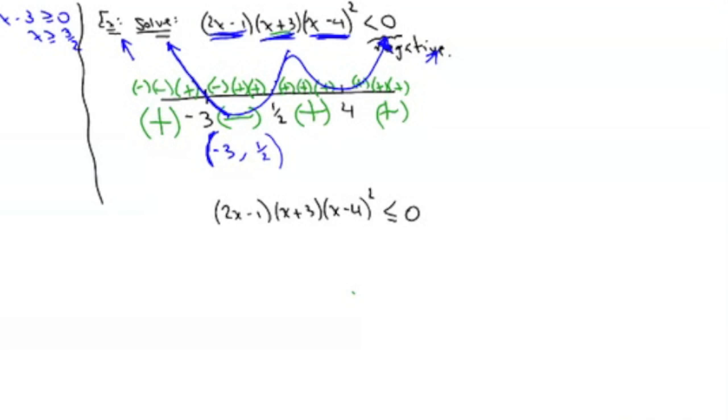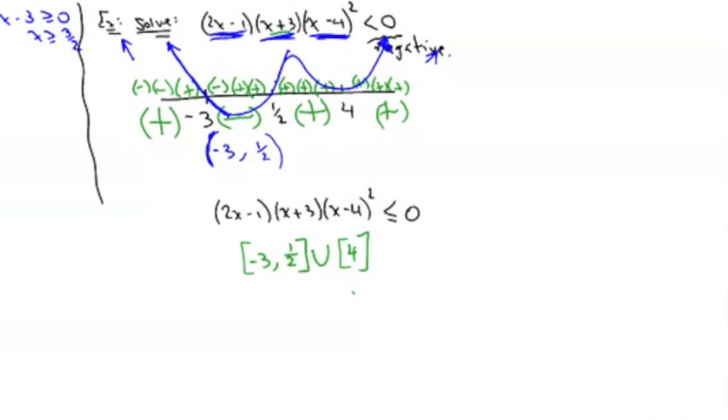Bracket of -3, 1/2, bracket. I'll give you that. Bracket -3, 1/2, bracket, union. Would it make everything opposite? No, all I did was include equals. Which one's equal to 0? There's one more thing that makes this equal to 0 besides -3 and 1/2. Four, all by itself.